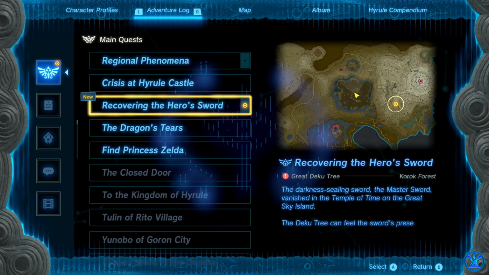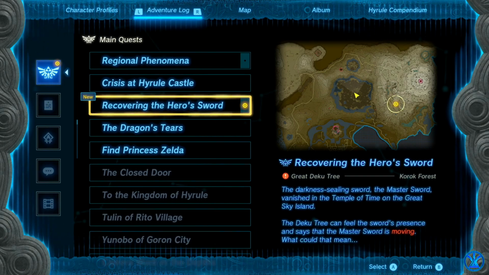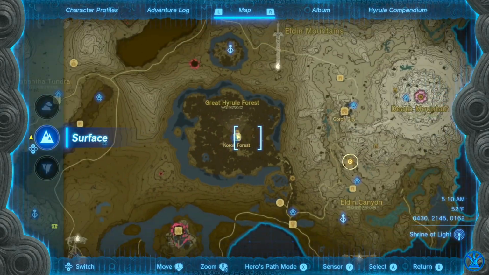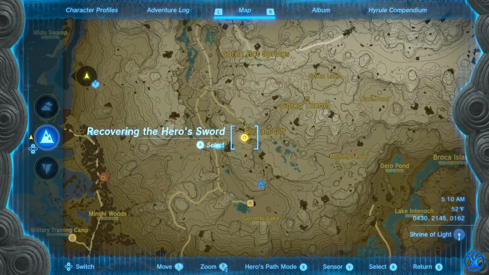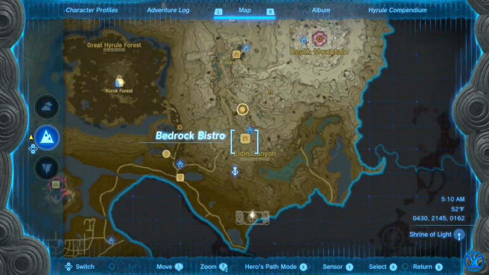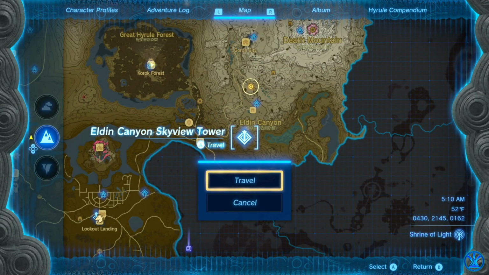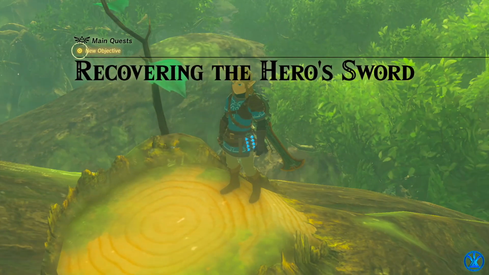Alright, so now we gotta recover the hero's sword. So the Master Sword is moving as we speak right now, I believe. Yeah, is it moving? No. Okay, since we're paused in the game, the world is also paused. So let's go to the Eldin Canyon Skyview Tower and collect it before it disappears.